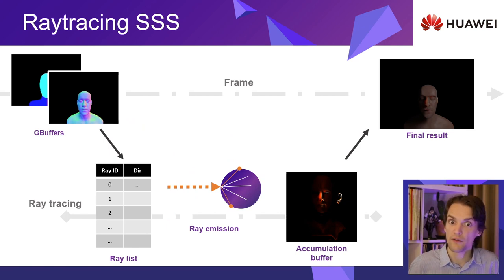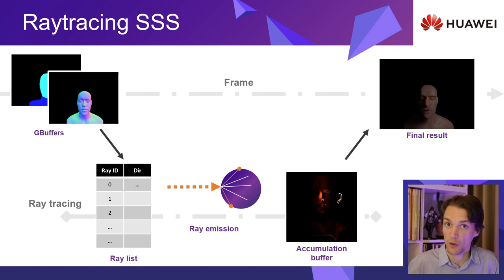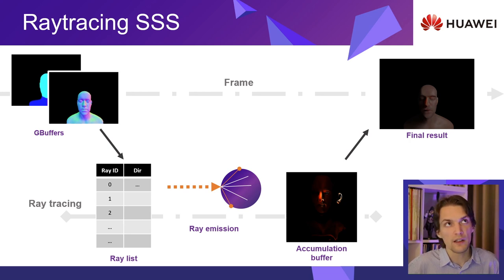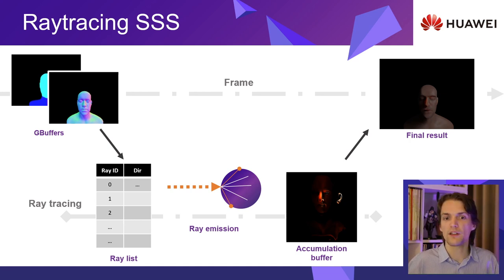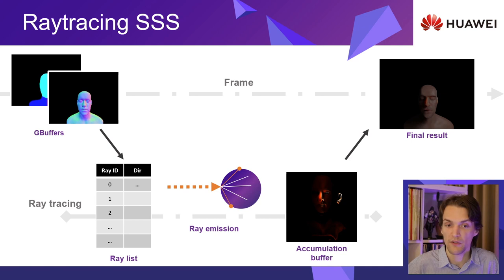Unless you are still rocking a voodoo card, you may already have experienced ray tracing in real-time rendering. Often confined to reflections, shadows, or global illumination, ray tracing has been underutilized outside of these areas. One of the first tasks our team set out to do was experiment with ray tracing for human rendering in novel ways, and we chose to address the subsurface scattering problem. After experimenting with different approaches, we settled on something similar to what had been done for refraction in the PikaPika demo back in 2018. During the forward pass, a set of additional G-buffers are exported containing normal and world-position information. Using that, we extract a list of rays to emit from the surface of the mesh towards the inside, attempting to reproduce the travel of light inside the mesh. Thanks to a caching scheme, we can emit just a handful of rays every frame and accumulate the result over time in the UV-unwrapped textures of the model.